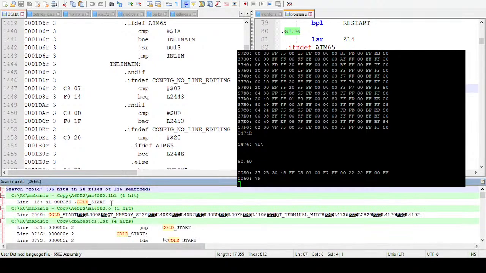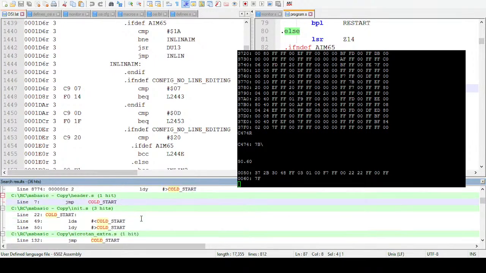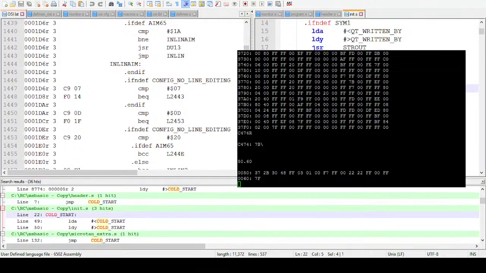So cold is defined in header.s. Cold start, restart. But we're not doing the cold start then a restart, we're doing initiate.s.